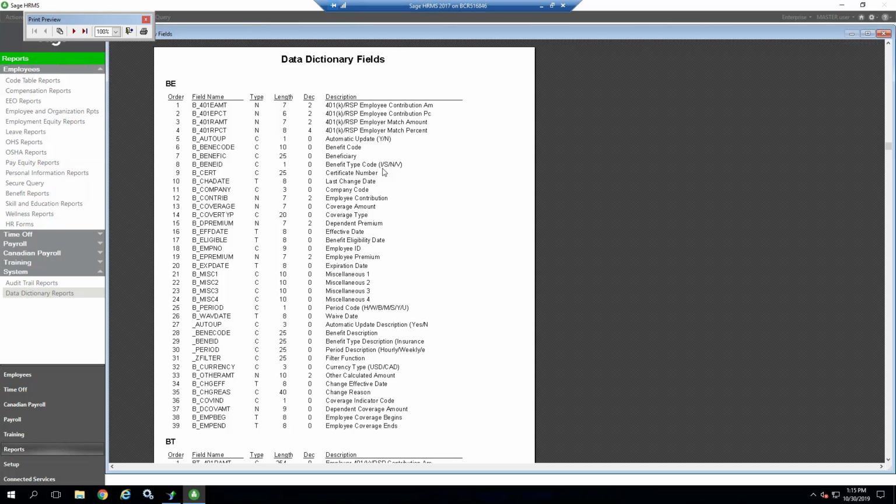Then January 1st this year, the rate changed to $125. So the original record that was written was $100. Then when the rate changed, an additional record was written. So it meant that the first record of $100 went from an I to an N. And now my current record with the new rate of $125 is the I.